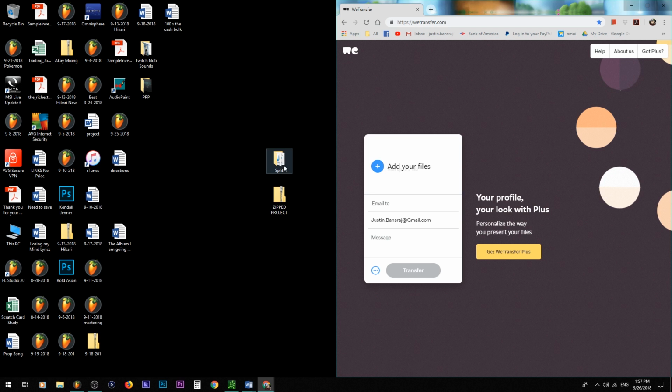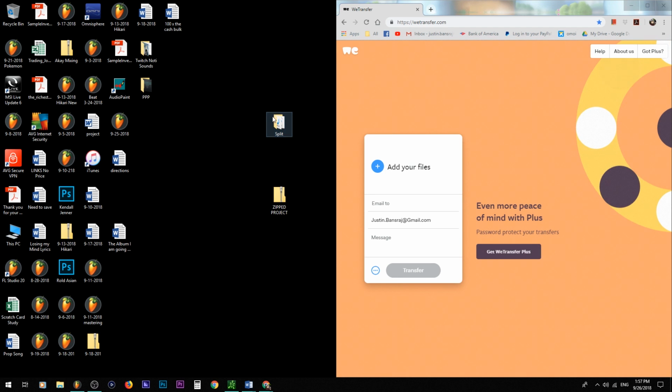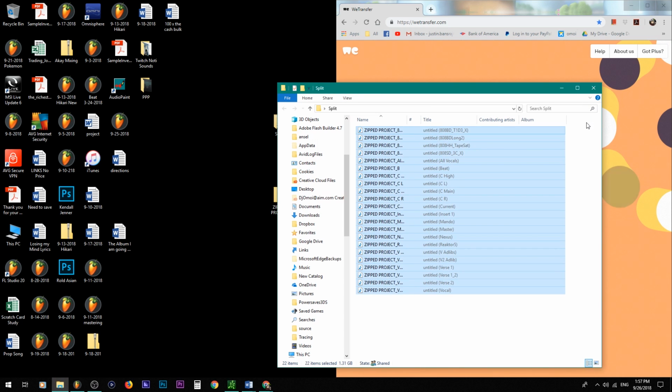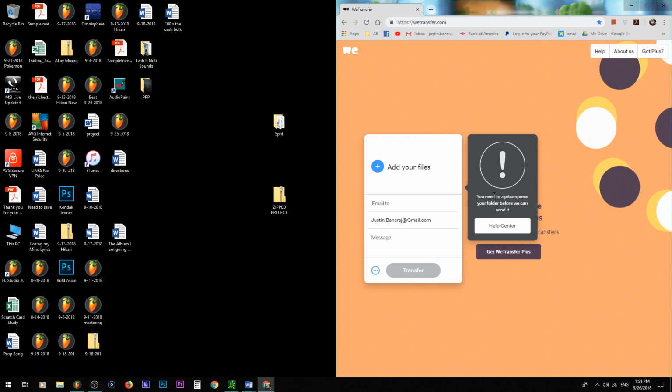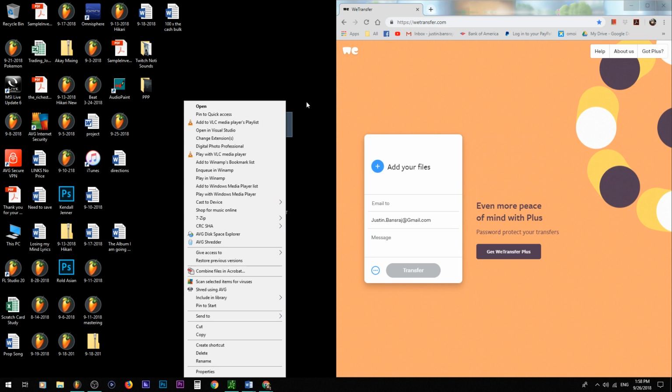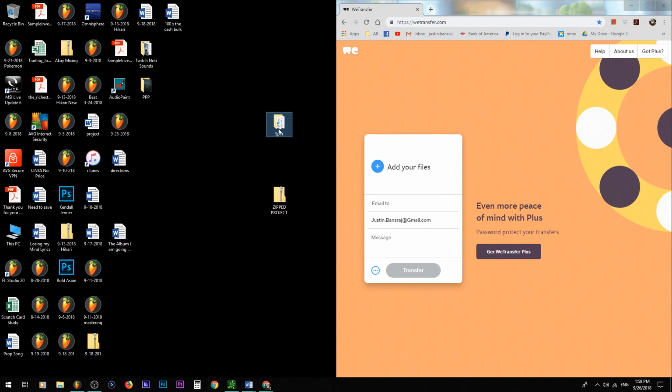But if you do not have your zip file, if your file is not zipped, aka if it's just your split tracks, notice I drag and drop it in here. It says you need to zip compress your files. You could download something like WinRAR, or I like to use 7-zip, so I could right click, go to 7-zip, and then go to add to split.zip, and that will create the .zip file. I believe there's a way to zip the files just using regular computer stuff, but go ahead and get 7-zip if you don't have it.